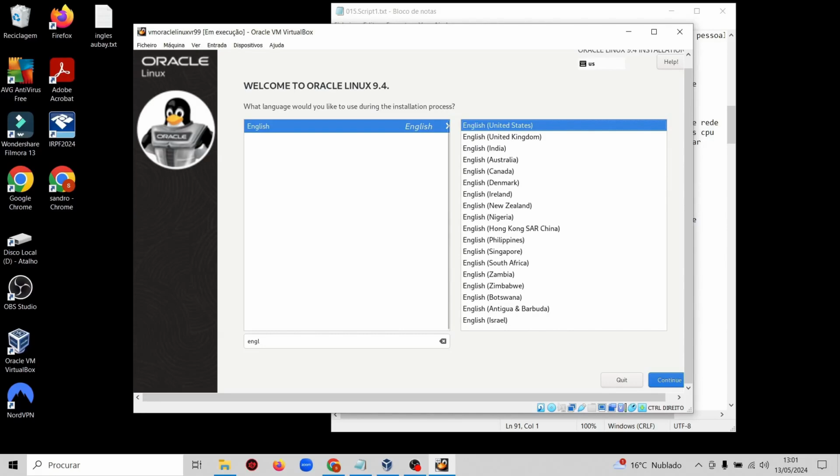I'm going to press Tab here to see if it goes to the next options. See if it comes to this button here. Look, the Continue one. I think it has already enabled the Continue button. No, not yet. Press Tab. Let's see if the focus comes here to the Continue button. Look, the focus is there. So I'll press Enter to see if it works.